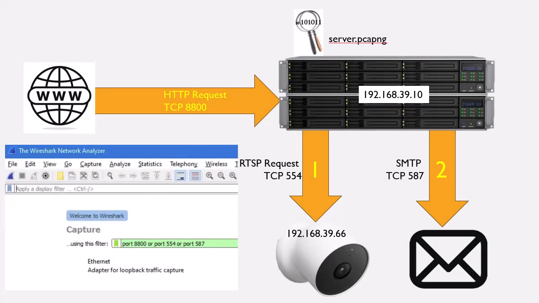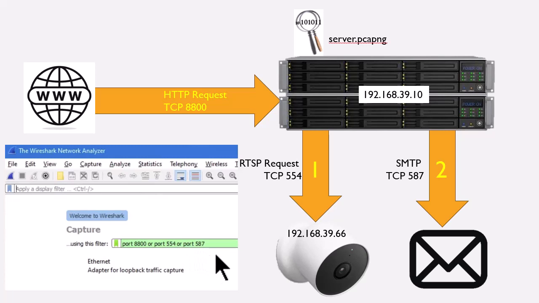As you can well imagine, the client part was pretty straightforward. The server part, not so much. But it's the same thing, just times 3, right? We've got this port number coming in. We've got these coming out. Again, I'm going to keep this all simple and consistent. Doesn't mean it's right or wrong. It's just the way I want to do it right now. And what did I do? Simple 3 filters, right? Port 8800 or port 554 or port 587.